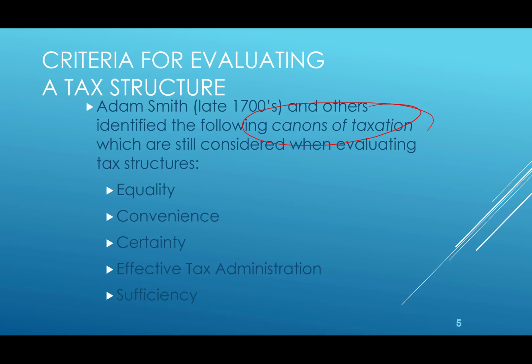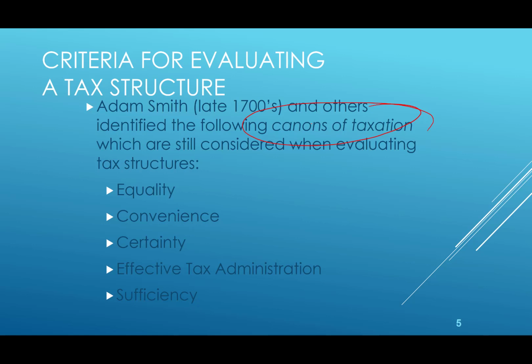And we're going to see that there are complications here that cause people, in order to comply with the tax law, to have to start hiring individuals like yourself to help them file their tax. Okay, certainty. The only certainties in life are death and taxes. So I think we've accomplished that. Effective tax administration. This is the burden on what? This is the burden on the government. Okay, the burden on the government.